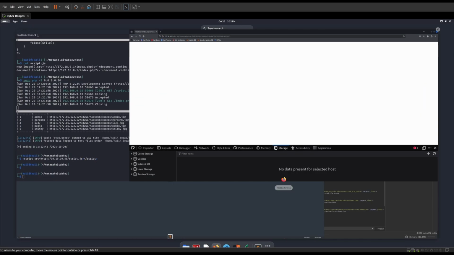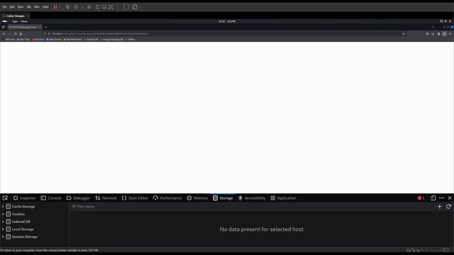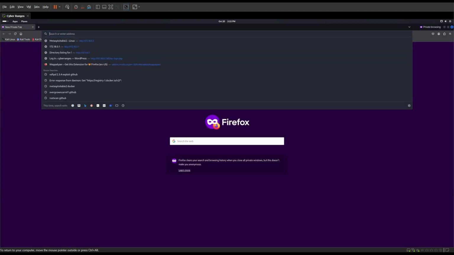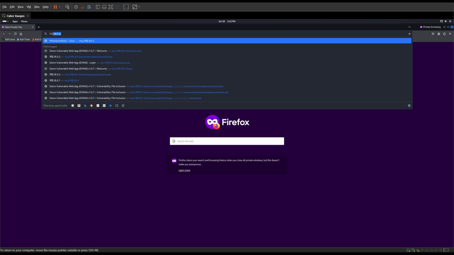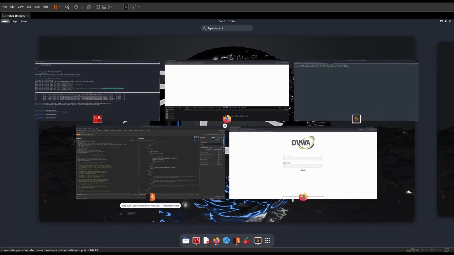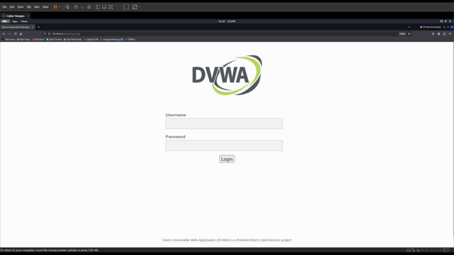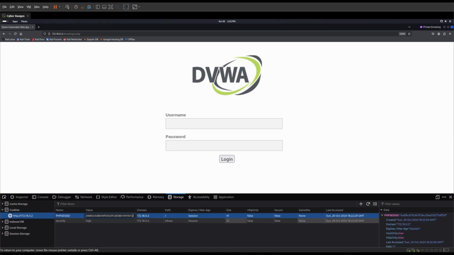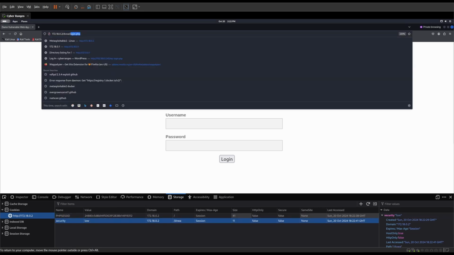Okay, and what we're going to do is open up a new incognito tab, a new private window, and go to 172.18.0.2/dvwa. We are at the login. All we want to do is a quick F12, change out my PHP session ID to the cookie I just got. We'll say low, and then we'll try to go to, let's say, index.php.